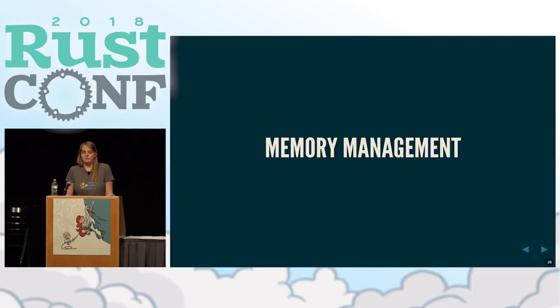So let's talk a little bit about memory management, the thing that Rust doesn't really need you to handle. By default, when you create an object in Rust, it creates it on the stack, which is really convenient, I guess, if you don't need it to be on the heap. And in most situations, this is fine. There are situations where you might want it to be on the heap, and then you make that explicit. And especially when we talk to some other piece of code where we have no idea what it's doing to the stack, it's not a great idea to use the stack as permanent data storage.